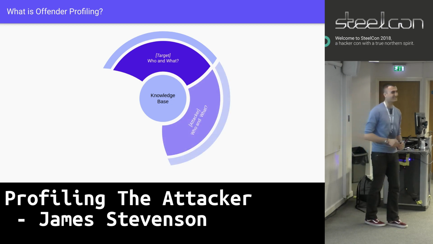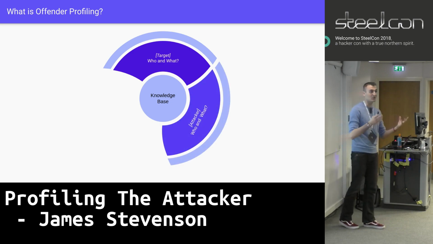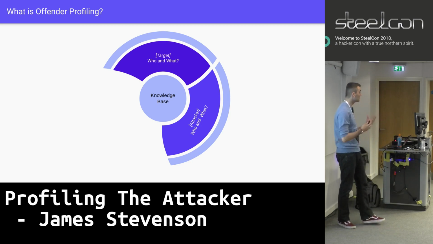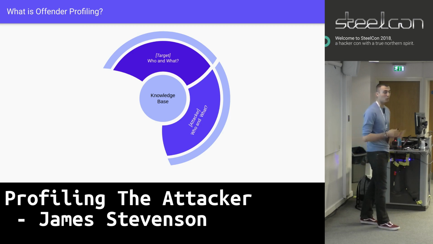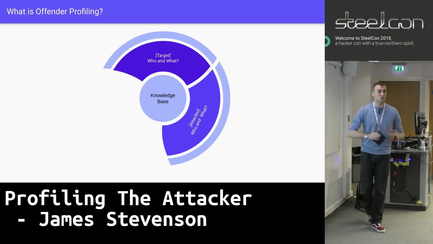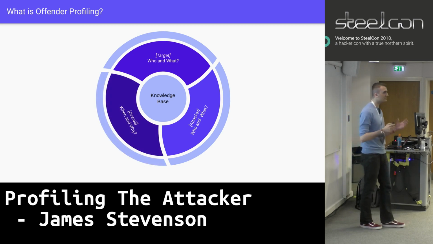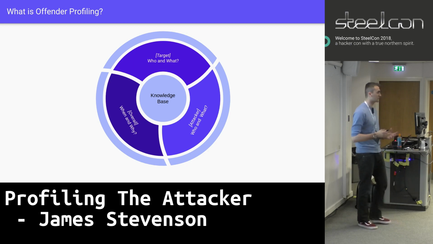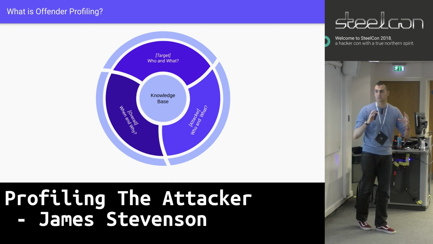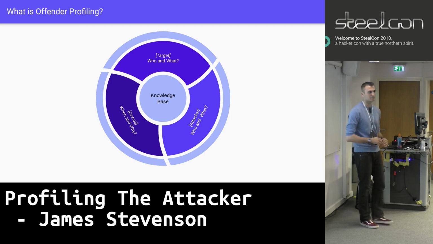To build that knowledge base, we also need some information on our attacker. Again, the who and the what. So who is our attacker? Are they an individual, a group? Are they state-sponsored? And what attack vector did they use? Finally, the last piece of information we need to create that knowledge base is just some general information. And that's, when did this attack occur? And why did this attack occur? And it's all of this information that comes together that allows us to build this knowledge base, that allows us to look at the bigger picture of these attacks.